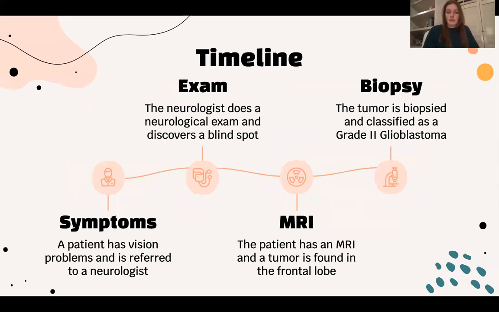Here is an example timeline of a patient with a brain tumor. Keep in mind that every patient and every tumor is different, and sometimes a full neuro exam isn't performed, or different imaging is going to be used. Neurologists go through several years of school and training to understand the tumors that they diagnose, and diagnosis is a very complicated process. So every patient is going to have a different experience.